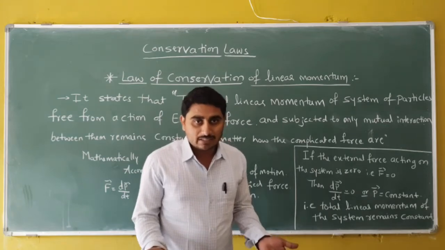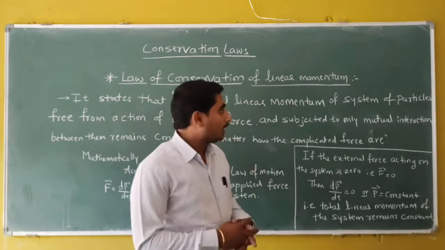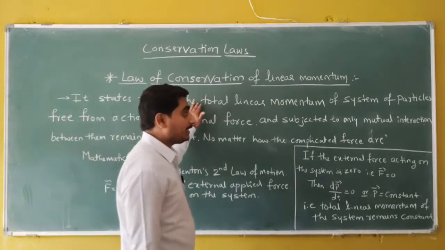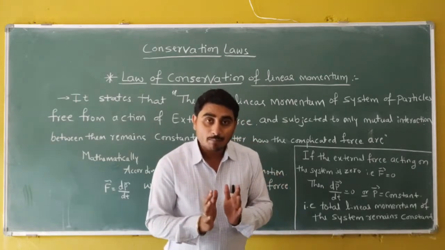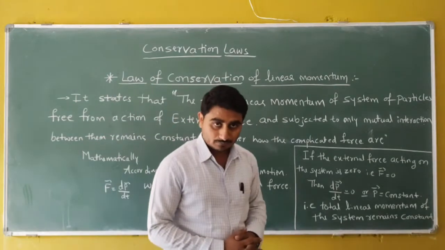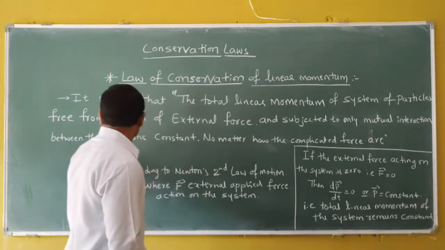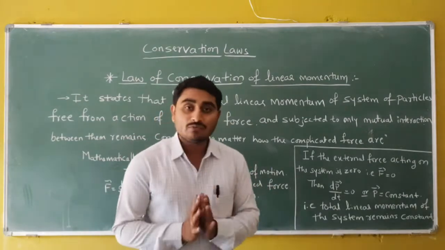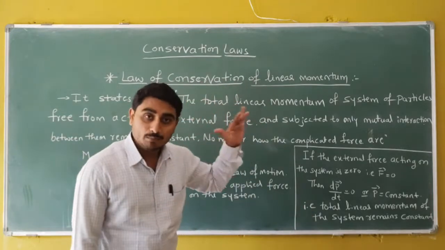You can say it in the same manner as we said for energy, but precisely we are going to define it in a specific way. It states that the total linear momentum of a system of particles, free from the action of external force and subjected only to the mutual interaction between them, remains constant no matter how complicated the forces are, right? That is the definition of the law of conservation of linear momentum.